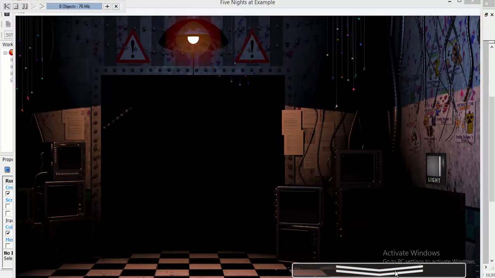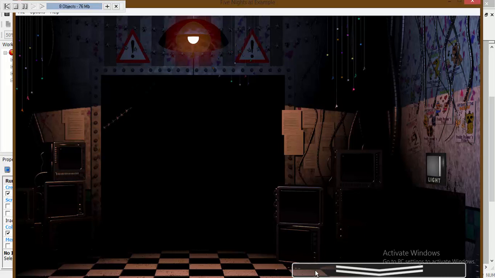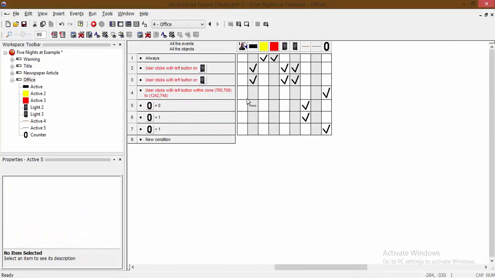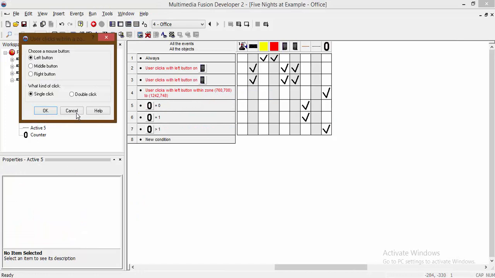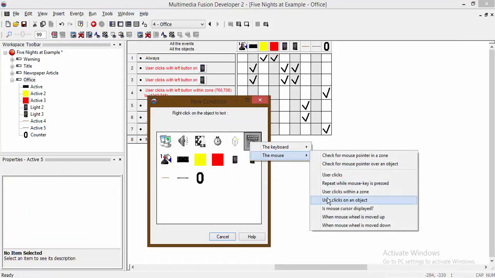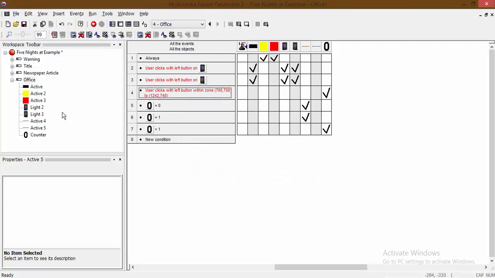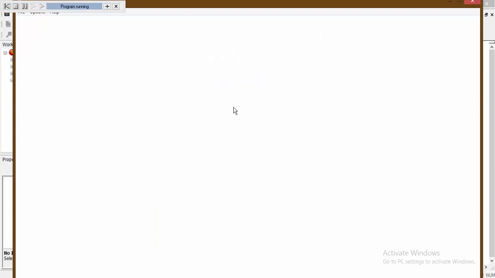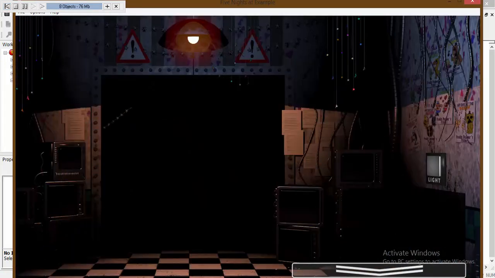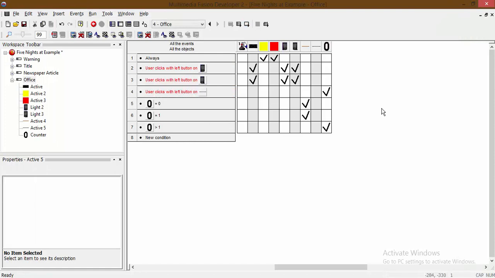So you'll have to click lower, differently. I don't really think this is very transparent, so we're gonna see the clicks on an object here. There we go.